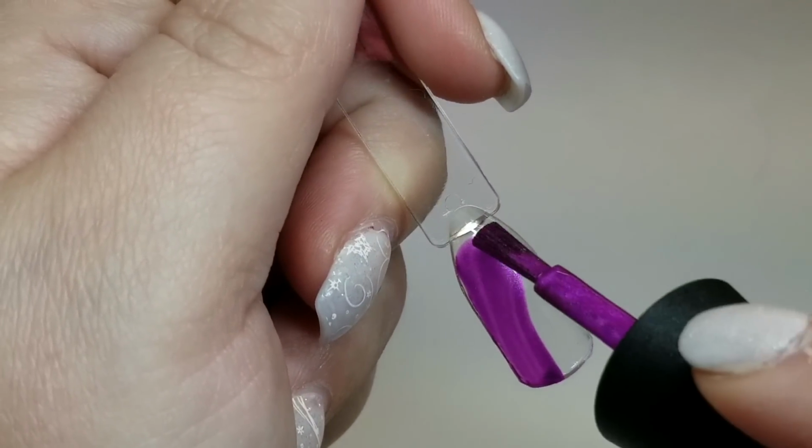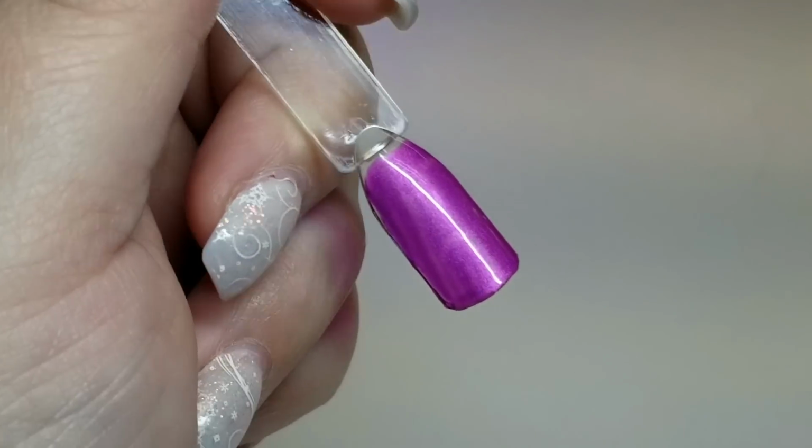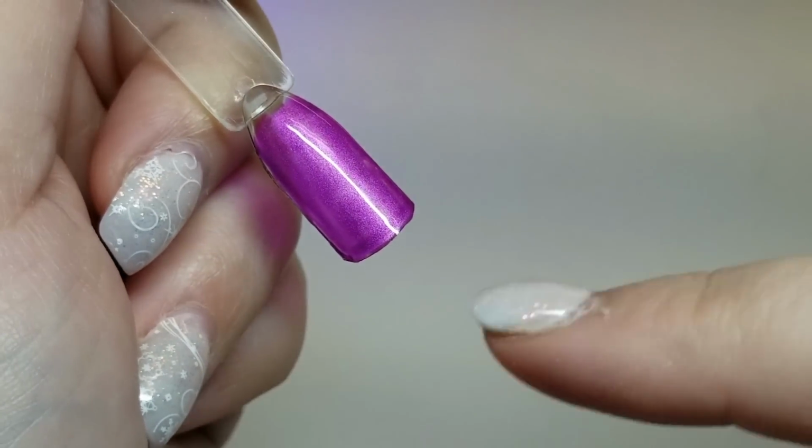And you can see in the bottle there, it was really liquidy, not like a regular gel, because these are not a gel polish. They are hybrid, but you can use these as a regular polish.